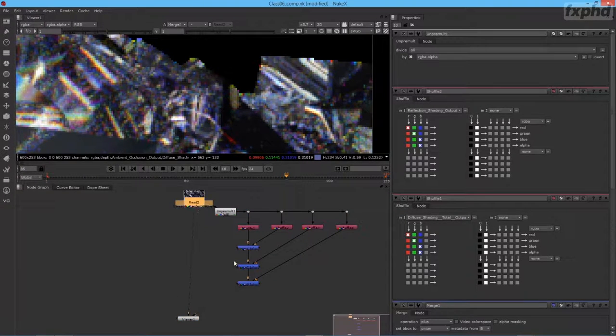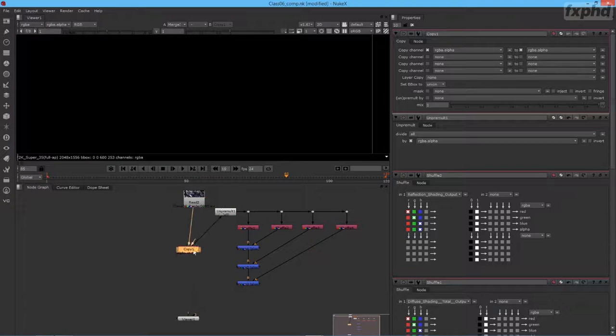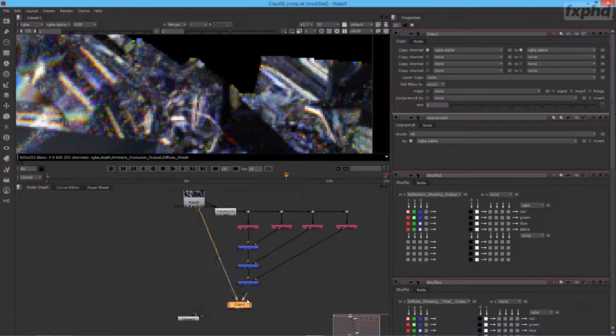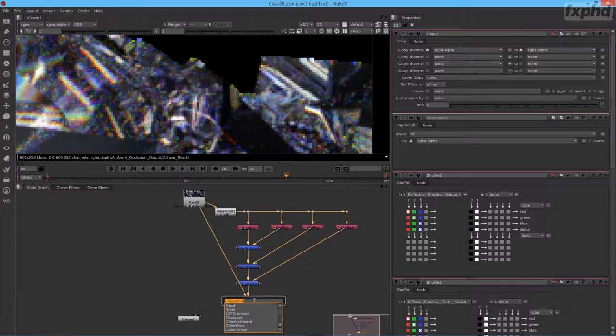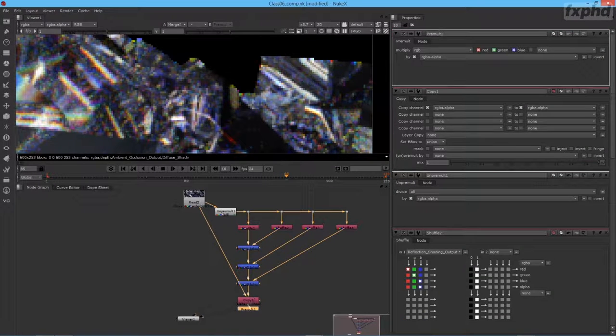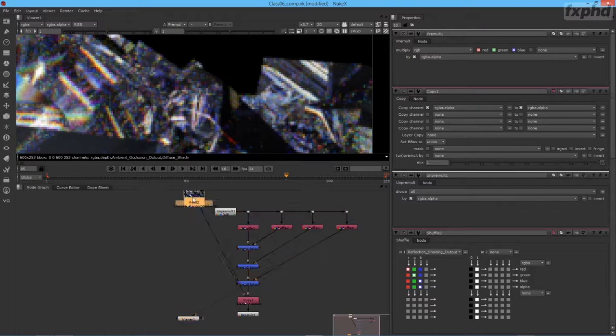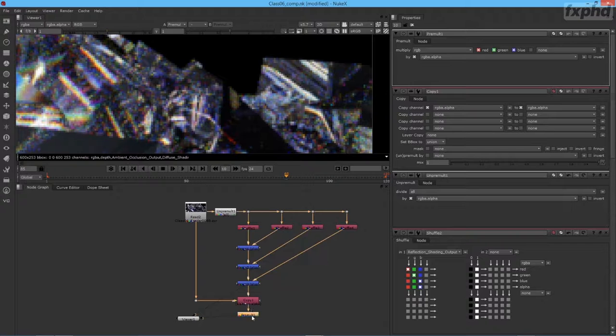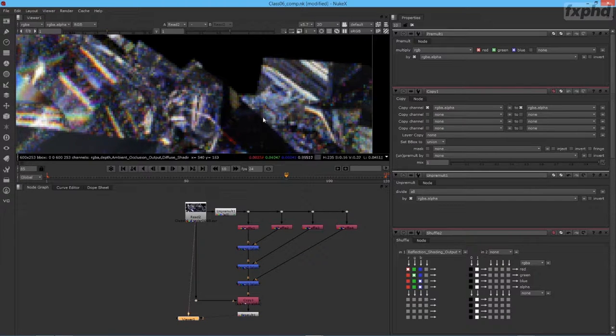And then what we do is hit K for copy. And let me just hook this up the right way. Copy that alpha back in and then put a premult at the bottom. And let's just make this a little bit more tidy. So now 1-to-1, absolutely no difference between those two.